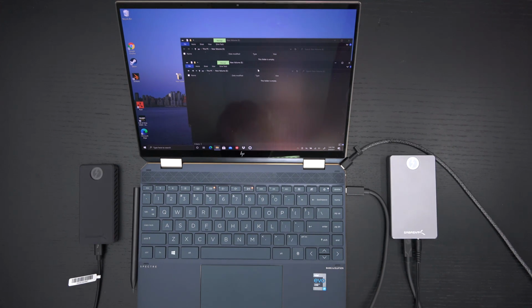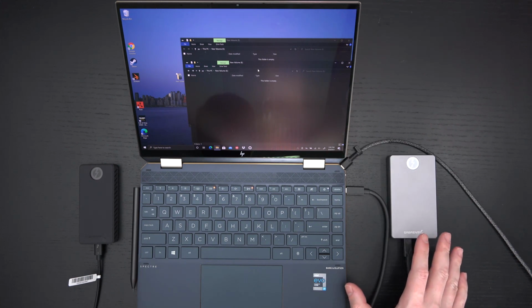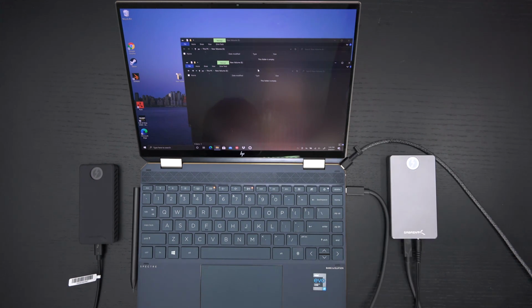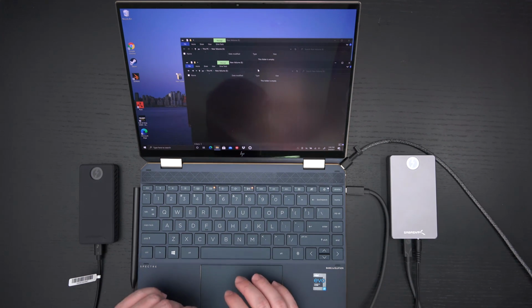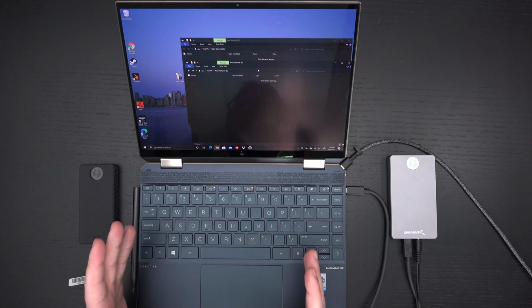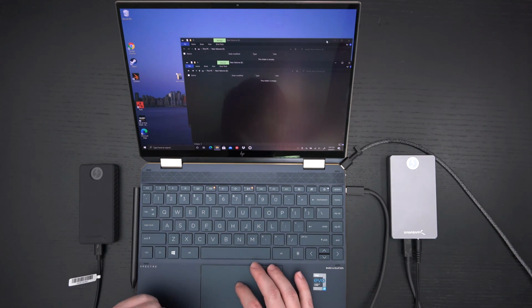But I see it as being a great solution for content creators, people like myself, photographers, videographers, anyone who needs very fast storage in large quantity. This is going to check that box. Now, remember, it does require dedicated power, so you're not going to be able to power this drive off of a laptop. This is the HP 14T, the Spectre 2-in-1, which is a light and portable ultrabook, arguably one of the best here in 2021.